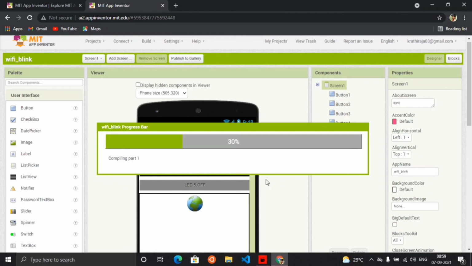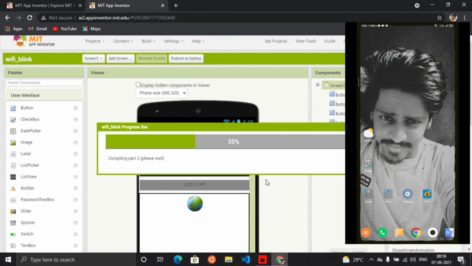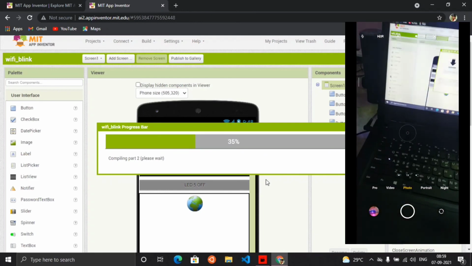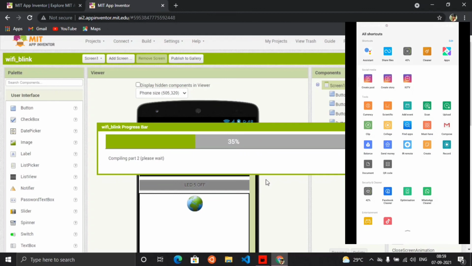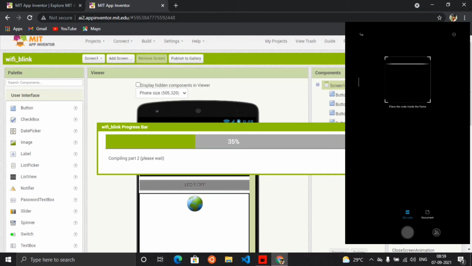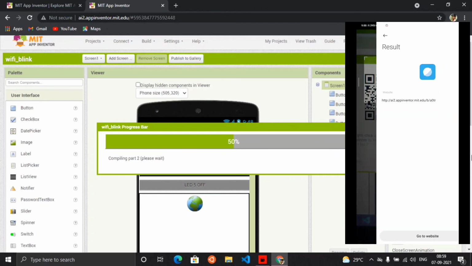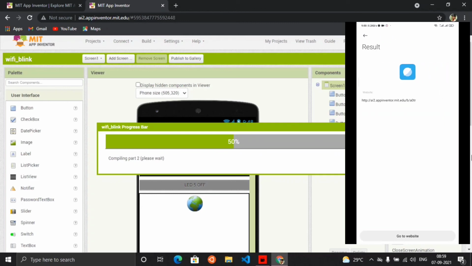It is preparing and compiling. If there is any error in compiling, it is not compiled and shows those errors. So once again check those blocks before you compile. Now 50% is completed.